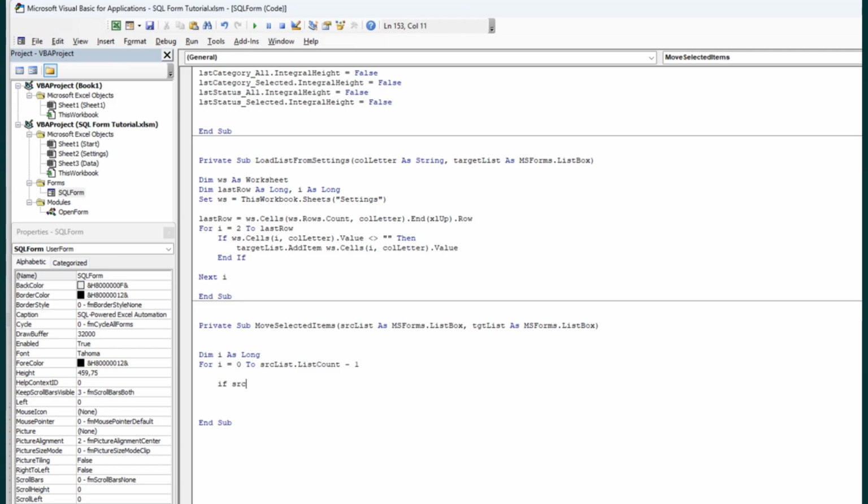If src list.Selected(I) then if not is in list(tgt list, comma, src list.List(I)) then tgt list.AddItem src list.List(I), end if, end if, next I.